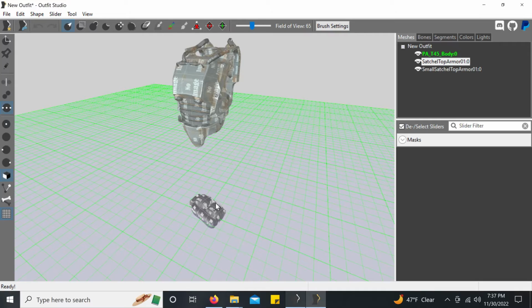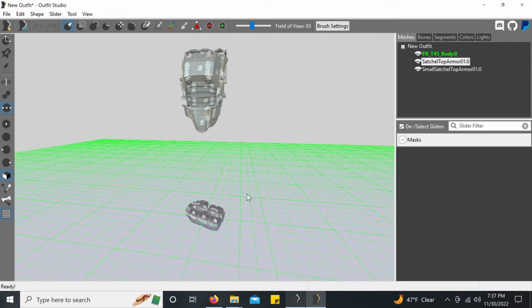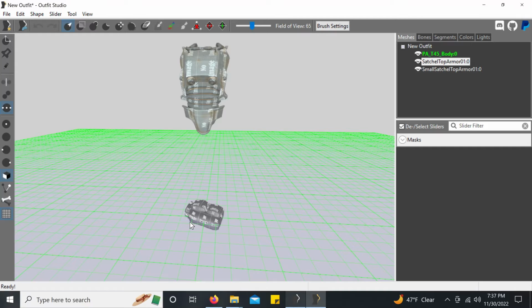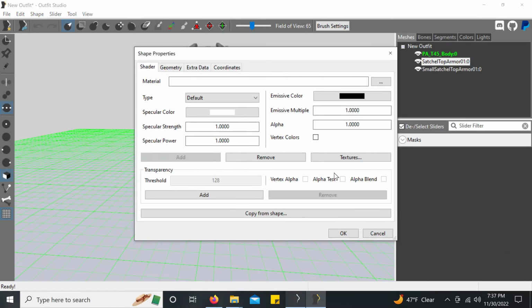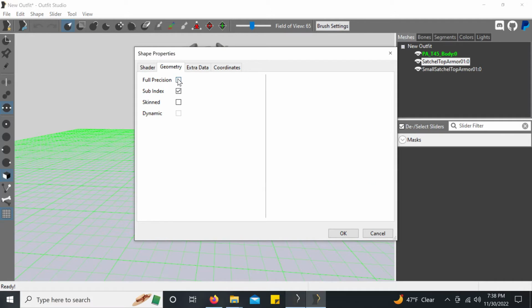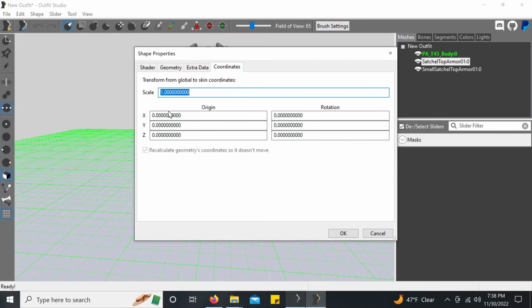As you can see, they're gray. They have nothing in them because we've cleaned them. We cleaned out all of the data, right? So we're going to have to right-click on these and go to Properties. And this is where you're going to have to fill in stuff. You have to repaint its textures under Material. Then you're going to have to go to Geometry and click these guys. Make sure the coordinates are all 0.